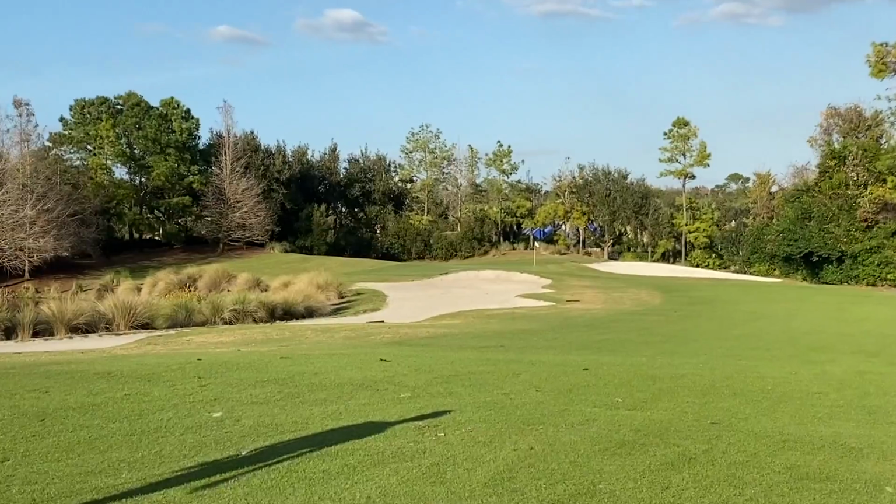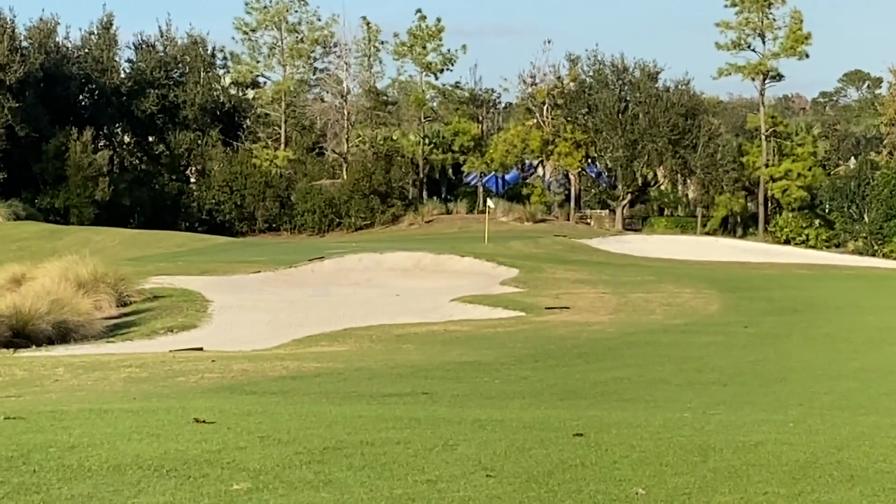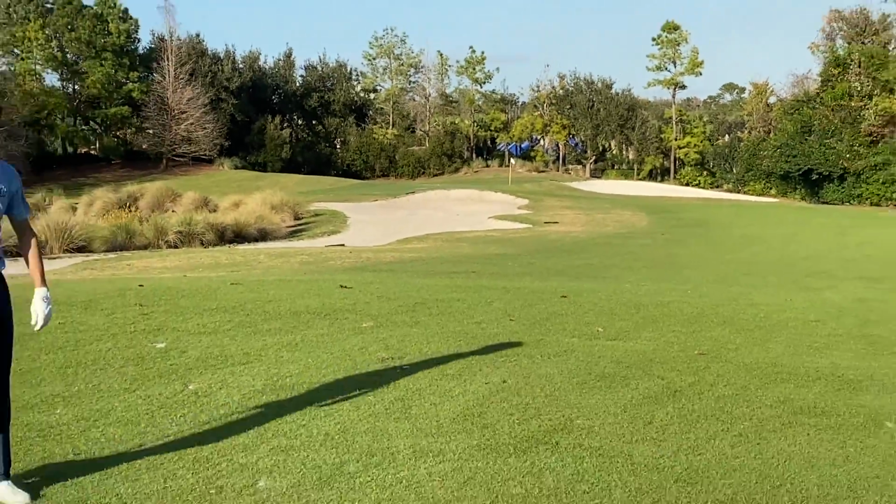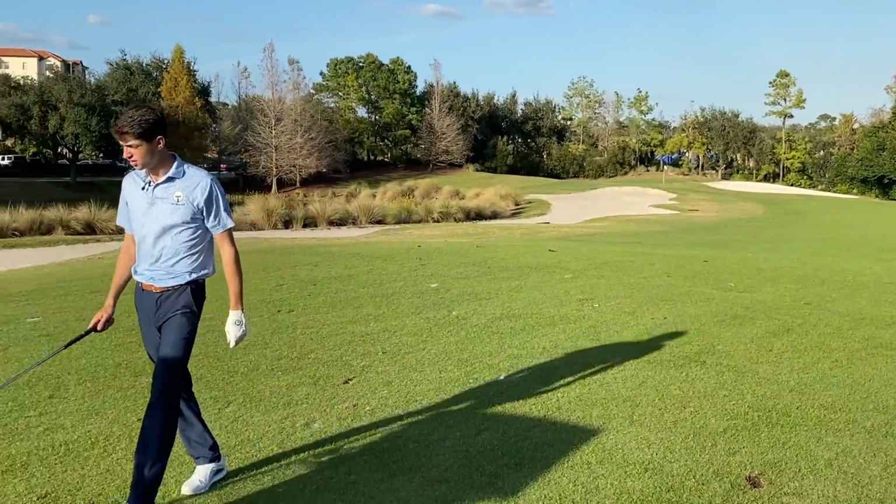Just a little left of where I wanted it. Should be about pin high though. Avoided that trap on the right. Just a little tug. Gotta look at 3 though.